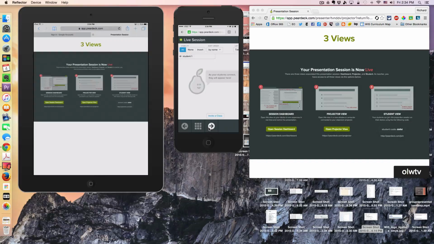So now it's completely identical. If we look at the projector view and the student view, my students are seeing exactly what's being projected.